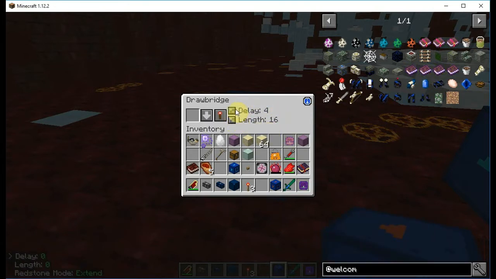This has some interesting internal controls. You can delay action between things that it does, and you can change the length of the drawbridge in terms of number of blocks. You can also change whenever it's powered. So normal use is, oh wait, wrong thing. Normal use is extend when powered. You can also have it retract when powered, and you can also have it toggle on a pulse, which is kind of an interesting idea there.